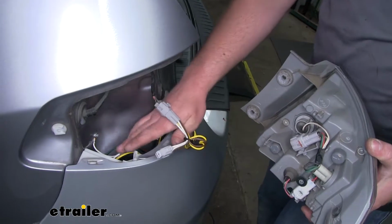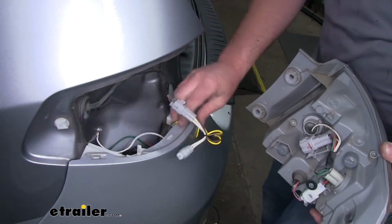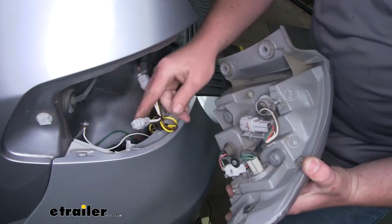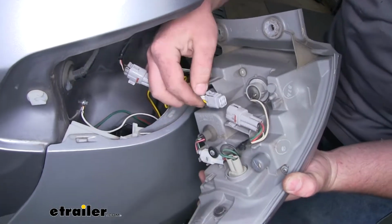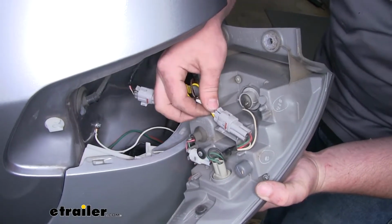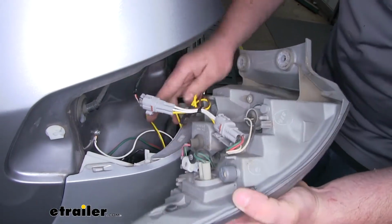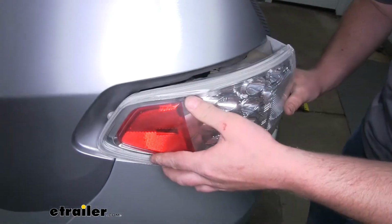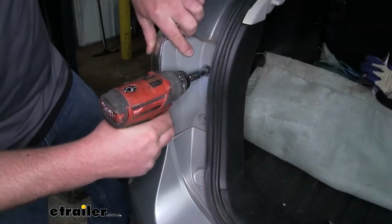So now we can kind of tuck the rest of our wires down out of the way and reconnect our tail light. We'll take the other end of our connector and plug it into our light. We'll put our tail light in place the same way that we removed it.